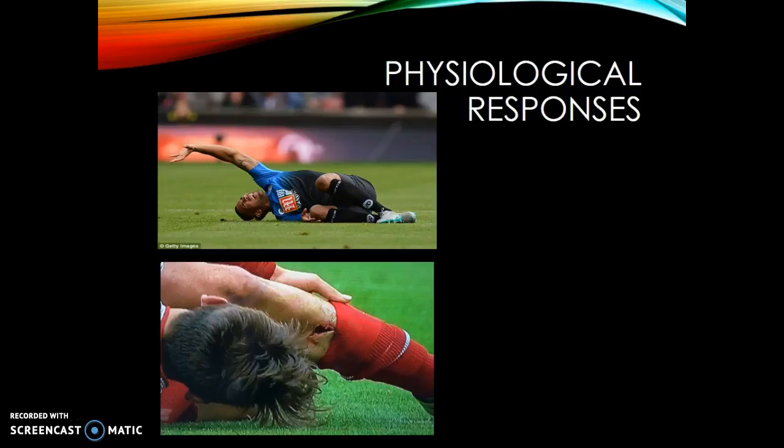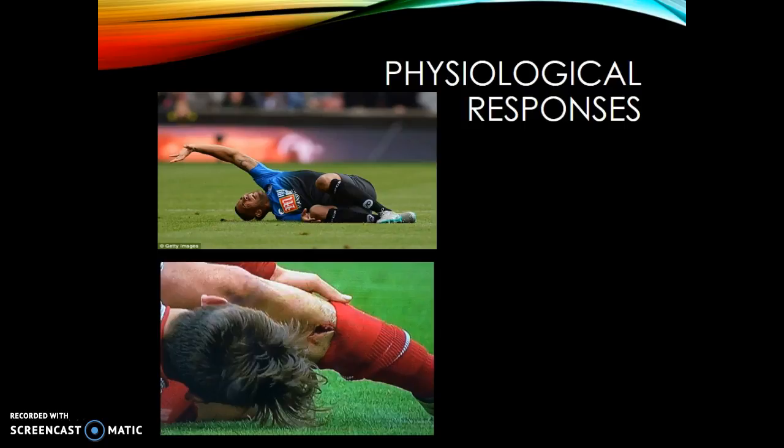The pain is to stop the player touching the area and causing more damage, and the swelling is caused to fight off infection. If Wilson was to bleed from this injury, such as Gaston Ramirez's cut on his leg, the clotting process would be needed to heal the cut. In the game against Brighton, Ramirez suffered a nasty blow to his lower leg, and this would need the clotting process. Firstly, chemical reactions will cause the platelets to be released, which make the blood sticky. This then allows for the blood to clot by sticking to the blood vessels.